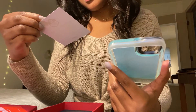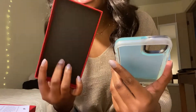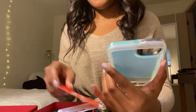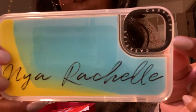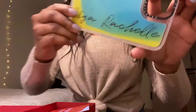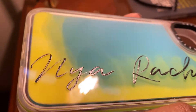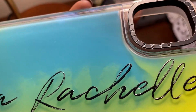Everything is sitting on a little styrofoam thing, so I'll put the extras back in the box. Here's the case — here's the inside. We have the Casetify branding on there, my name in a cute font. And if you look closely, it's kind of raised — which is pretty cool. So yes, it's cute, guys, it is cute.